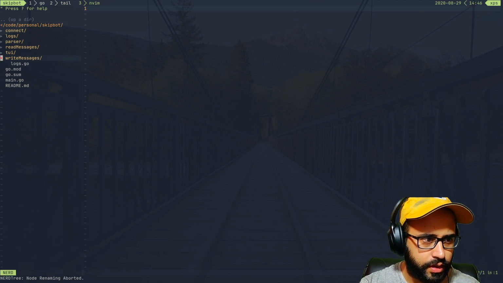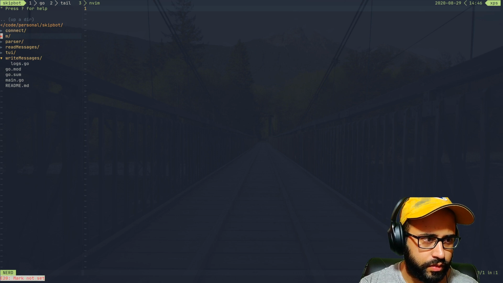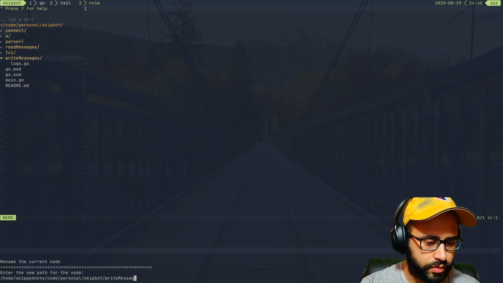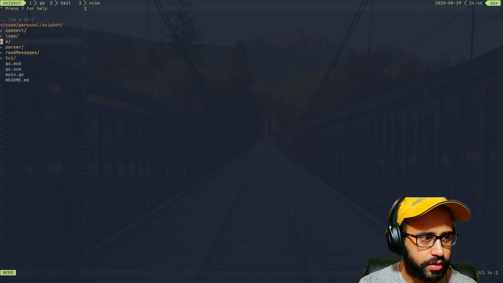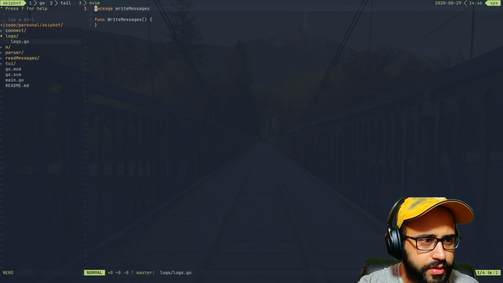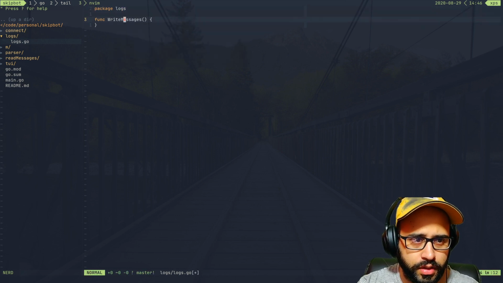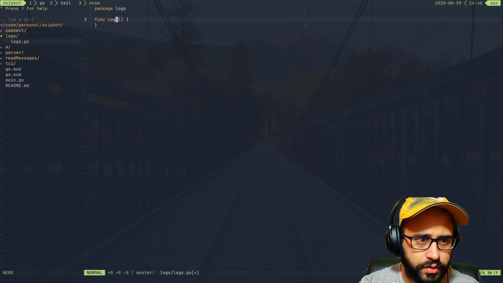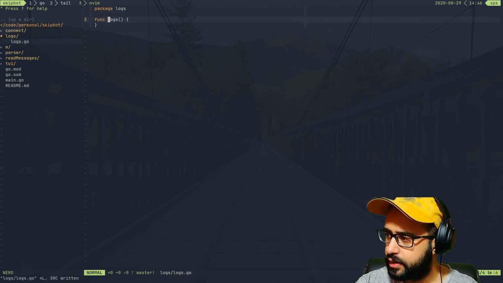Okay, that's fine. Let's rename this to M for now. Rename this to logs, right? And this is our logs file. So the package would also be called logs. Same thing over here, although the L should be capital in this case.